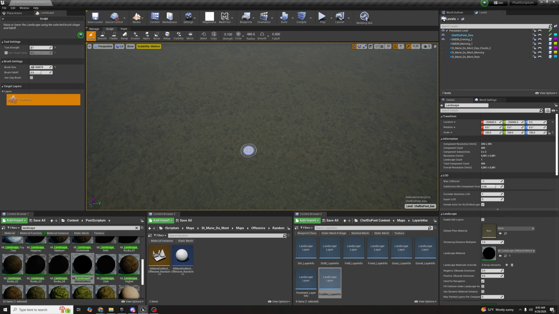And if we come close to the map here, we can see our brush. We can increase the size or decrease the size of the brush by doing the radius here. You can just kind of drag it. You can also click on it and type a number if there's a certain size you want. You can also type it over here if you wanted. And we have the strength.